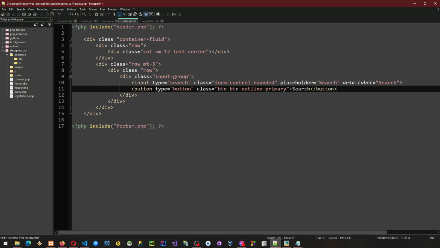Okay, so let's try to see this time what the output is. Let me minimize. So this is our search bar on top. This is actually our search bar already, as you've seen. Now, what we also need to do next is create a login.